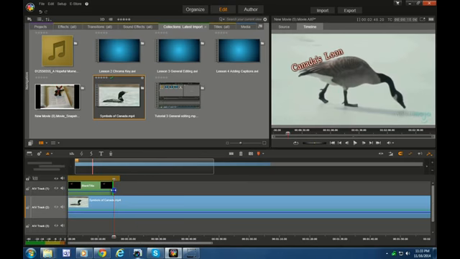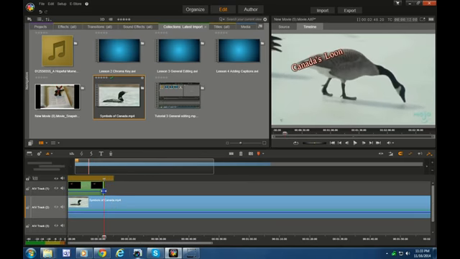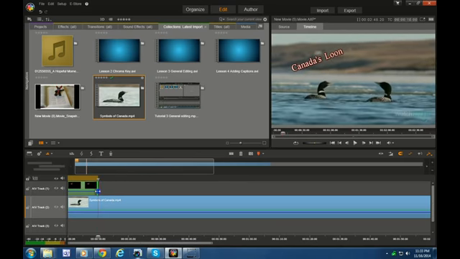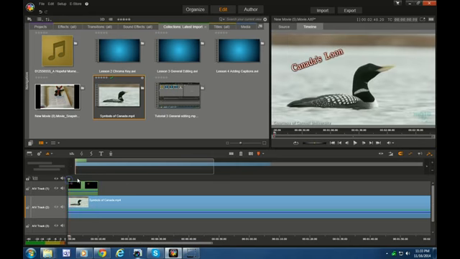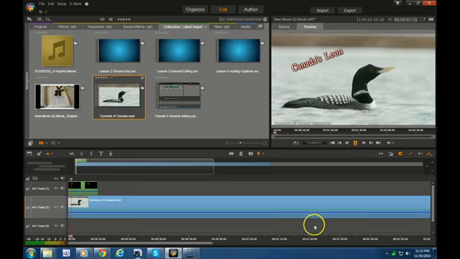And I don't want it on a Canada Goose either. There. I may want it that far. And you'll notice once again it has to render. It's an orangey yellow, and it has to turn all green before you can play it. And I think our first caption's in. So if we go to the start and hit play on the preview menu, let's take a look.